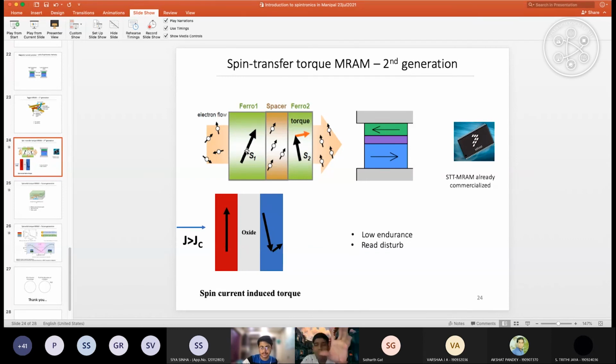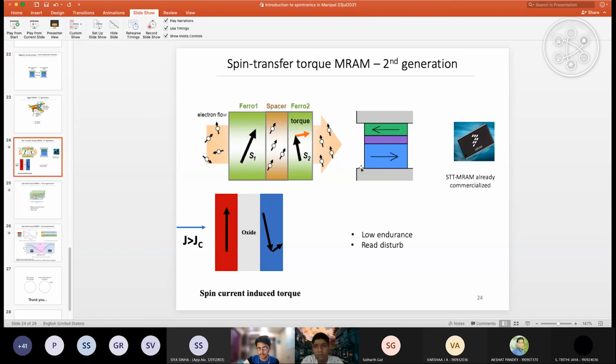So one analog is normal linear momentum. You must have seen, right? Let's say you throw a ball and one ball is stationary. So what happens if you throw a ball to a ball of similar size? If you have an elastic collision, right? Then the first ball will stay there, then the second ball will move away. So the same thing happens here. These electrons are like the balls coming, okay? And this is the stationary ball. So this one will switch, basically move, and the electrons will change in direction. Okay, so this is the basic mechanism of the STT MRAM.